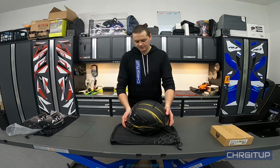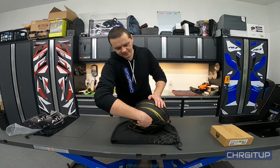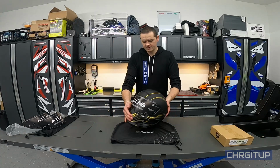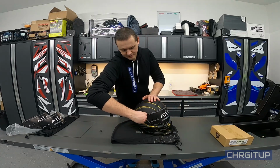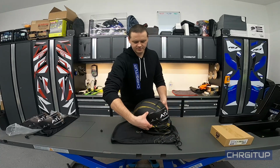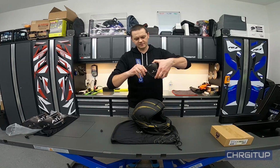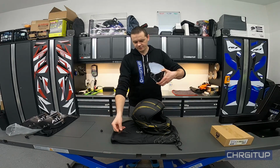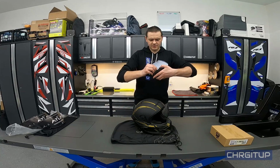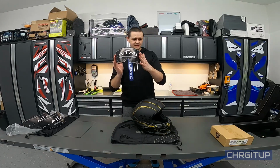Very simple to actually change out the visor as well. It's just a quick little lift on the tab. Come back to this side. Do the same thing on this side. Pull that out. You pop out the visor, that's it. And then you try to take the side pieces off. That's pretty much it. That's how you take the visor out. It's super simple. Don't have to actually worry about it or fiddle with it or anything like that, like some helmets. Nicely done.